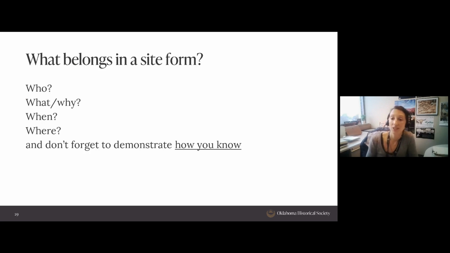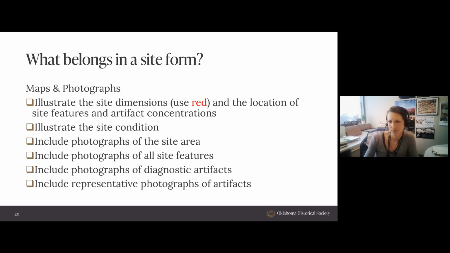So what information do you need to include in your site form? Make sure you're answering who, what, when, where, and why. And don't forget to demonstrate throughout how you know each of these things. Again, make sure that you're including good maps and photographs.